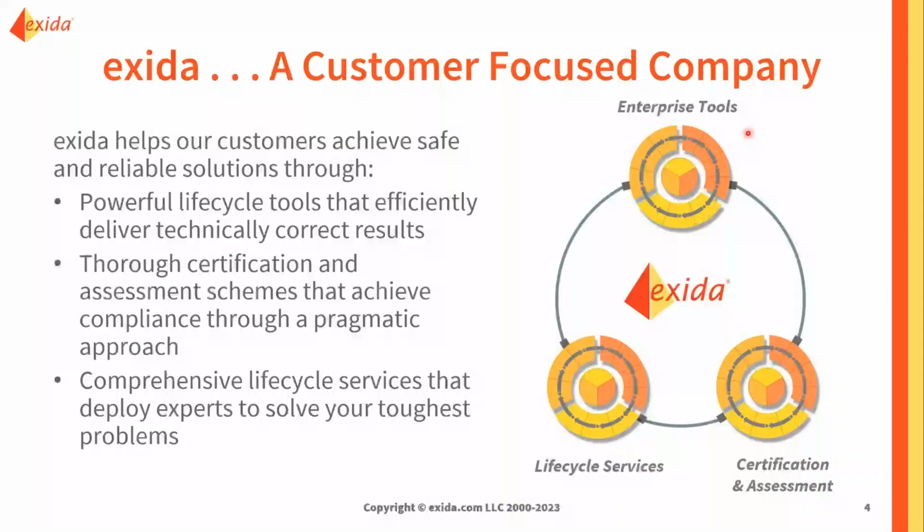And then lastly, from our enterprise tools standpoint, we have a variety of both software tools and other templates and reference materials. So our Excellentia software, which a lot of times we will use with asset owners to do everything from hazard and risk assessment through SIL verification and proof test generation, as well as template series like the IEC 62061 template series that we'll be talking about more in this webinar.